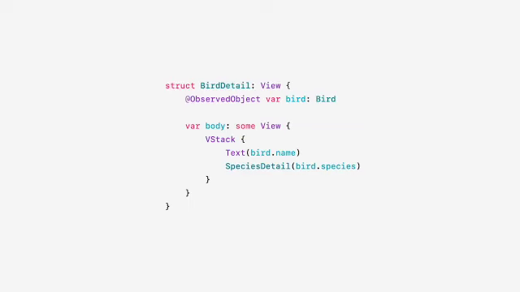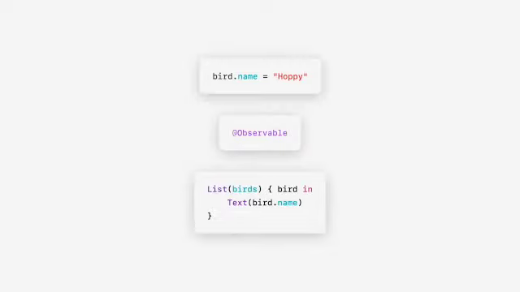And when using an Observable in your SwiftUI views, there's no need to use a property wrapper to trigger view updates. You just reference your variables directly. You'll write less code and get fast and correct behavior by default. Observable lets SwiftUI track access at a per-field level, so your view's body is only reevaluated when the specific properties used by your view change. If you modify a field not used by your view, no invalidation will happen at all. So now, when you connect your model to your views, just like with the rest of SwiftUI, the most natural code to write is also the correct code to write.